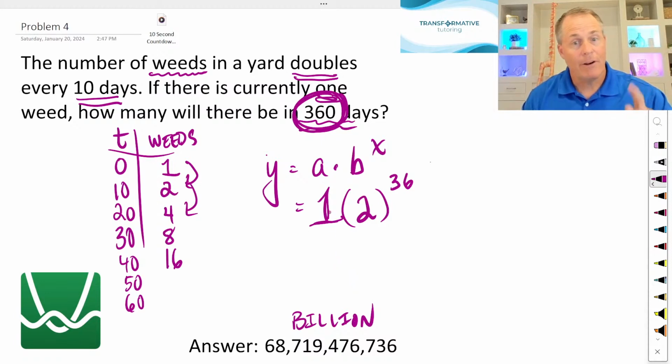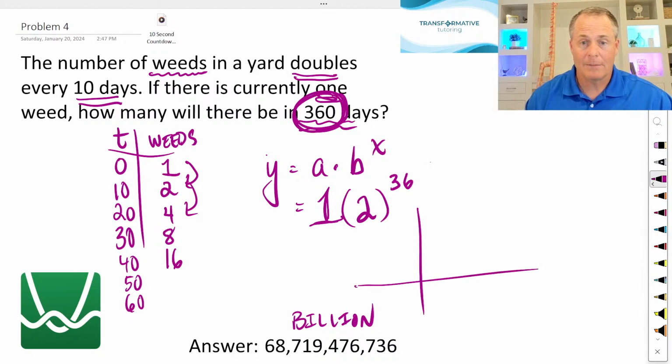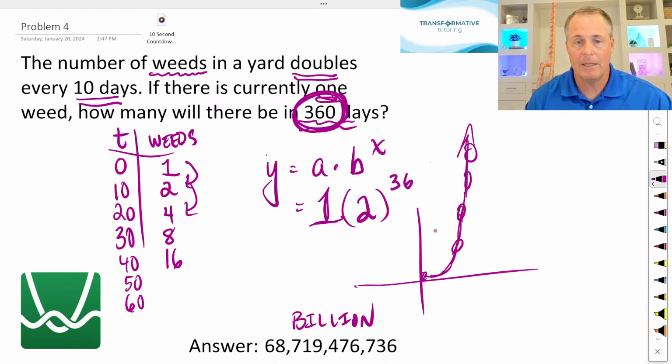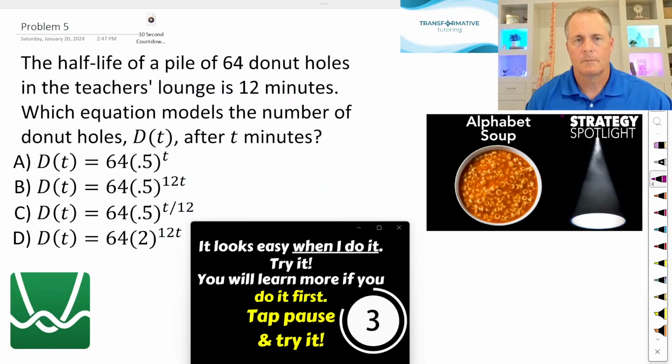And it's also a very important lesson because what if this was the amount of money in your bank account? And what if you could double the money in your bank account? Can you see that eventually if you keep doubling things, they get really big really fast? So this doubled just 36 times and you all of a sudden had 68 billion weeds. So exponential graphs, extremely important because they can take off super fast. And if you do your finances right, maybe your finances might look like these weeds someday. All right, let's try our next problem.